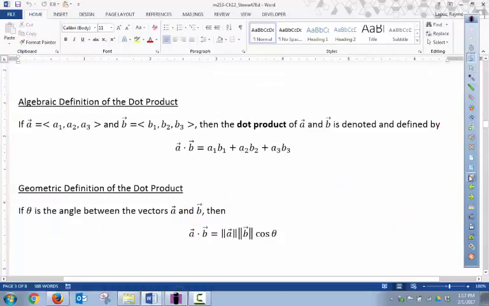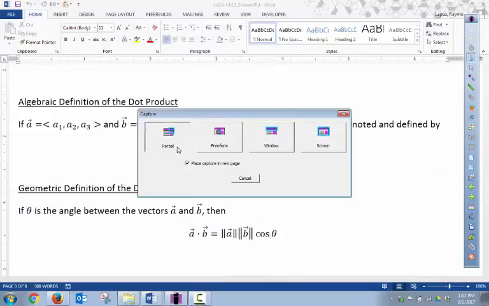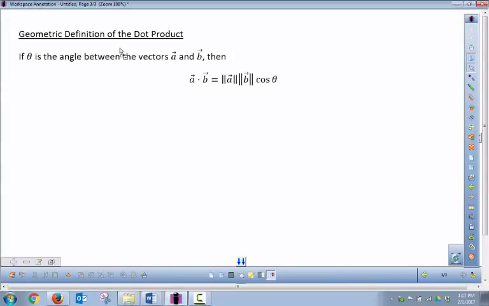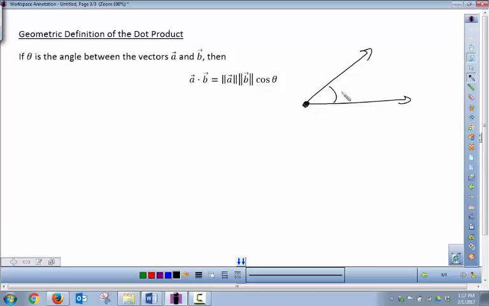Let me copy this on another page so that we can have it right next to us. And basically, if you draw a vector in 2 dimensions or 3 dimensions or 5 dimensions, if you can somehow define an angle between them, and we would generally be looking at the smallest angle between them, the angle between them is theta. It turns out that the cosine of theta has this play with the dot product.